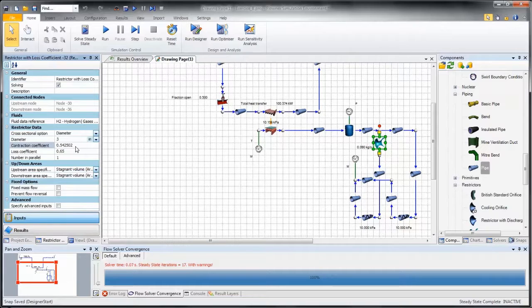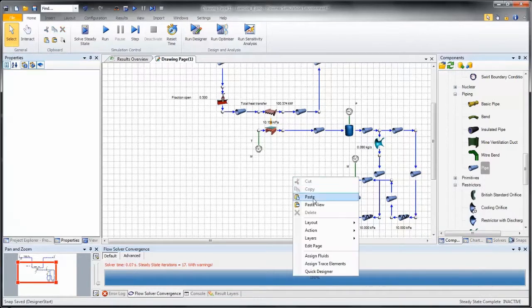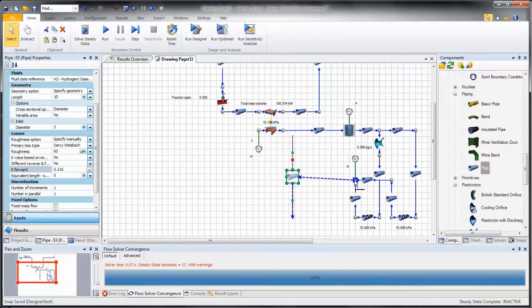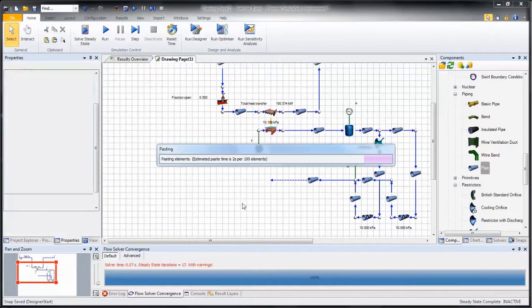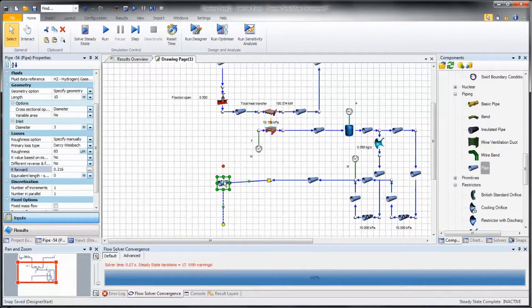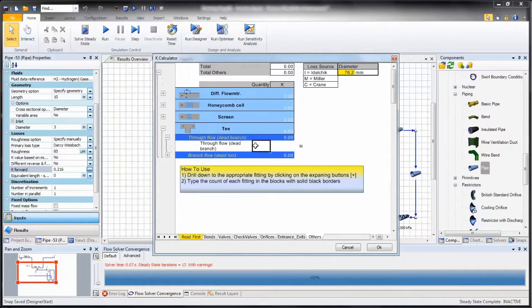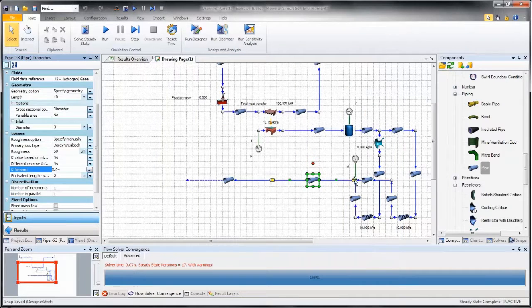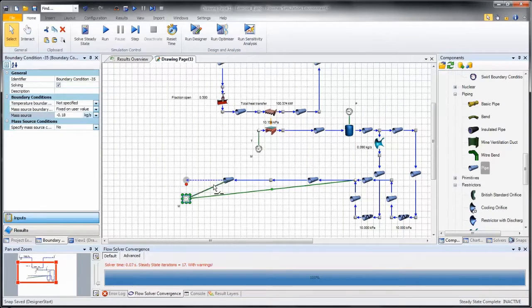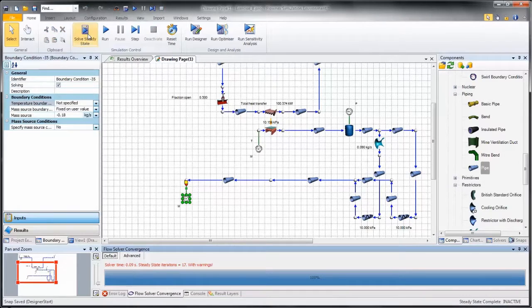Let's move on to my long pipe section. And solve it.